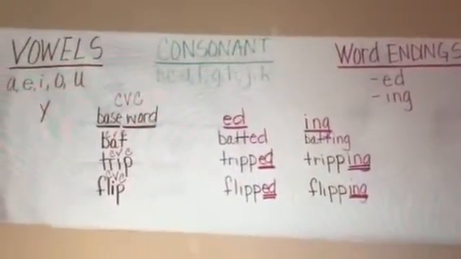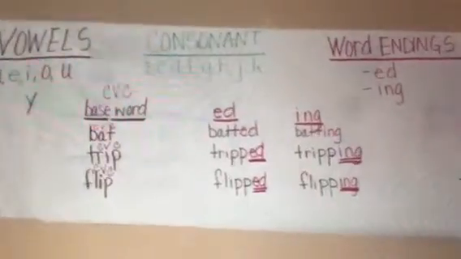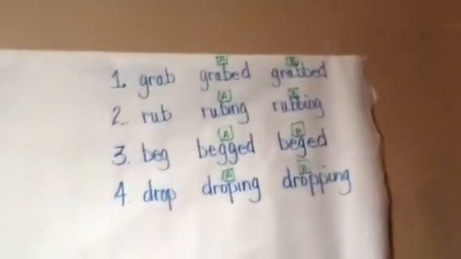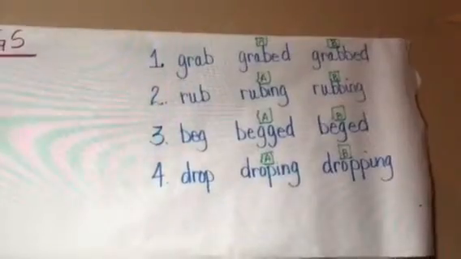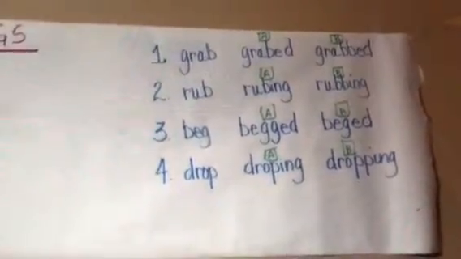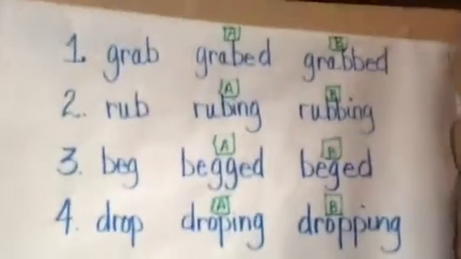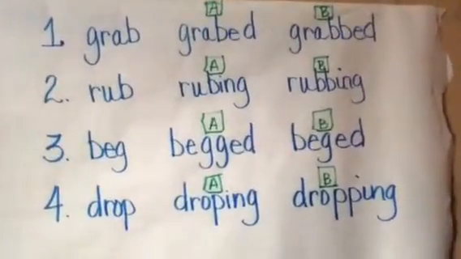Okay? What I'm going to do is I'm going to ask you to take a look at four words that I've written on the board for you, and I would like for you to try. So I'm going to give you about 30 seconds to look at these, and I want you to choose either A or B. And then we'll come back and we'll check those together.